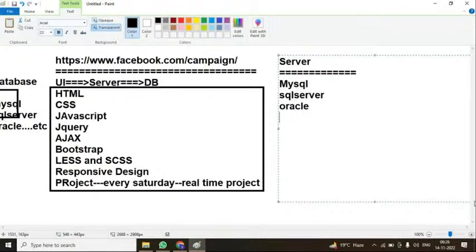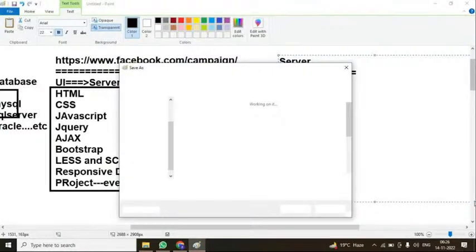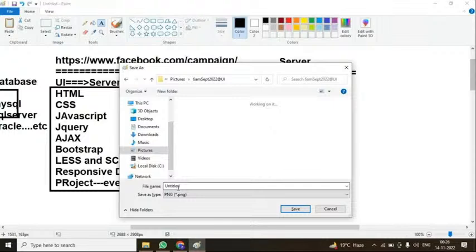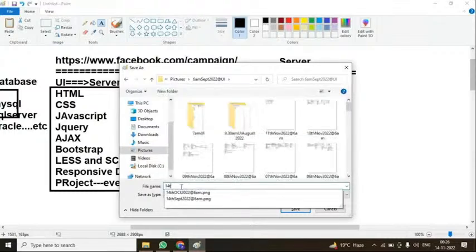Like this, any one of PHP, .NET, any one server programming will be used here: a PHP page or a Java page or a .NET page. Any one server programming we can use here to create this server page. That way we have to develop it.